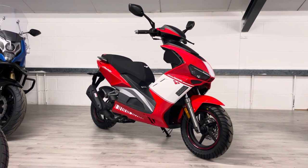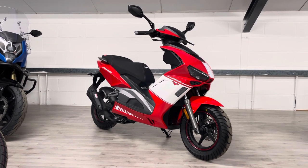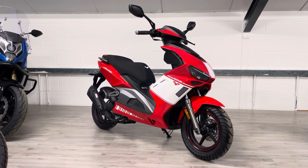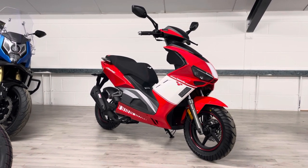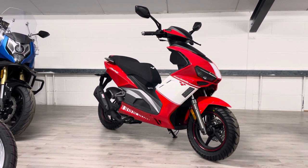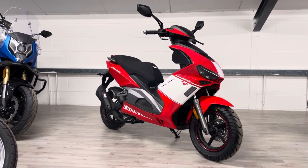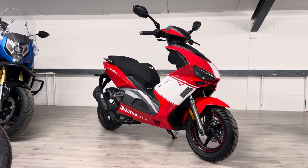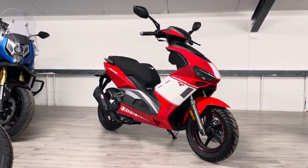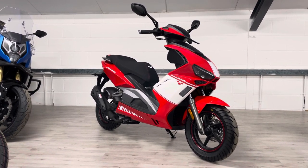Hello and welcome to the Bike Century, my name's Ben and today I'm going to be showing you around this Lexmoto Diablo 50. As you may or may not know, we're main dealers of Lexmoto so we stock most of the range. The Diablo is the more premium end of the 50cc step-through scooter market, slightly more expensive than the base level Echo 50, but I think you'll agree just looking at it, you can see where the extra money is going.